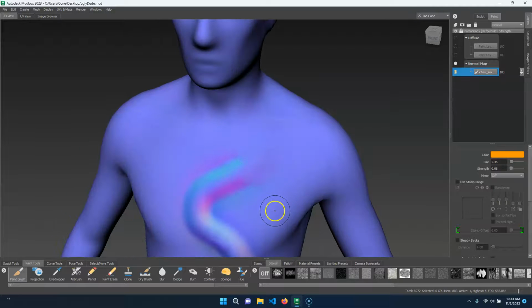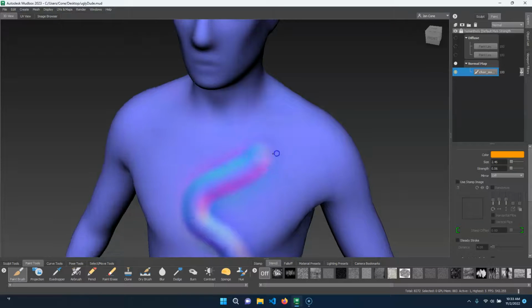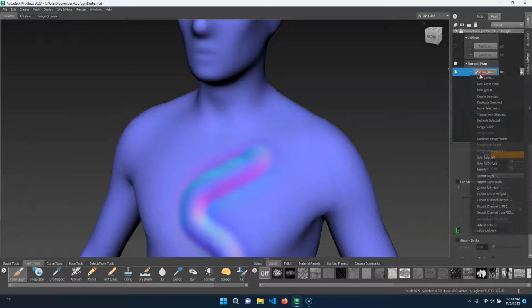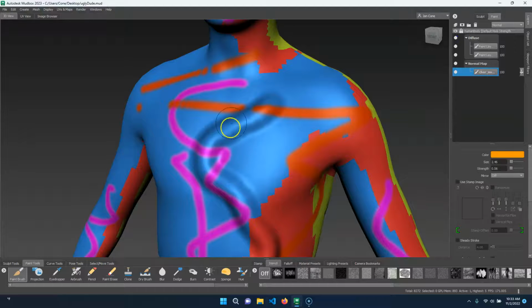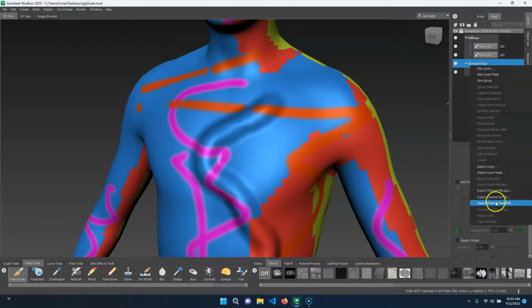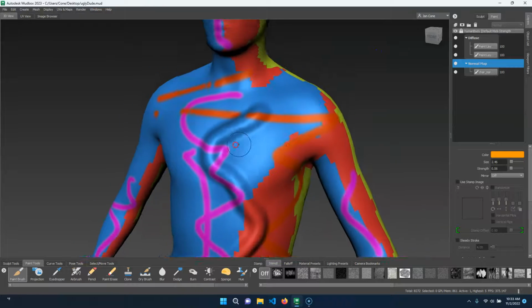Although this is kind of obliterating it, I'm going to leave it alone. But that's something you can do, right? And then when you're done, just right click and go unsolo, right? So not Han Solo. And then if you do that and you want to keep it, you would just right click and then export channel merge, and then save it over top of the one that was already exported out. But I'm fine with what I have here, okay? So that's how you're going to generally do it, and then the last thing you do is export the model, okay?